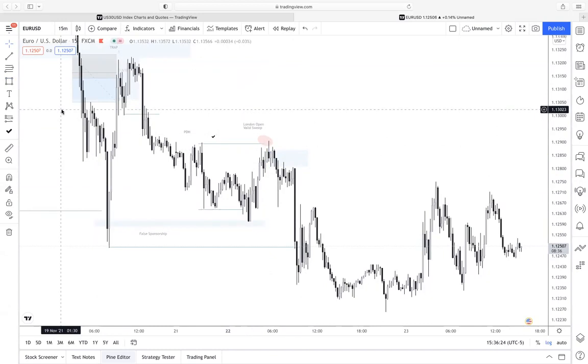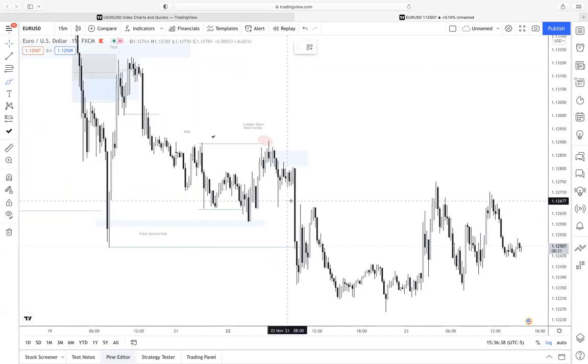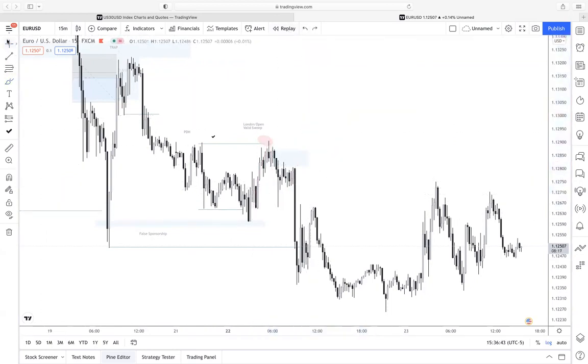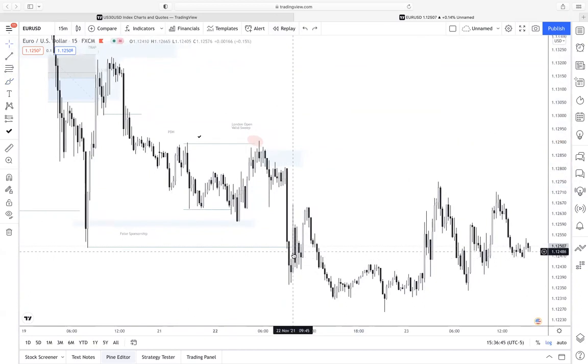Now, some people might say, why aren't you looking for buys if this is a run and break? Because we're on the 15-minute time frame. We're not on the hourly or 4 hour where we already built in all of our bias. So we're only looking for sells because structure did not shift. Structure did not go like this, right? We're looking at a higher time frame and building in a smaller time frame narrative.